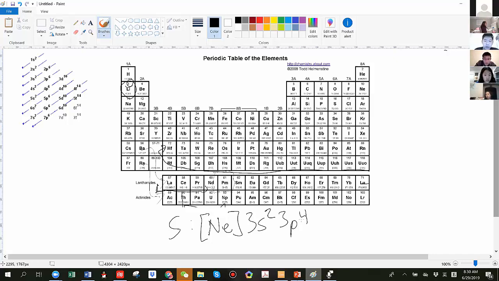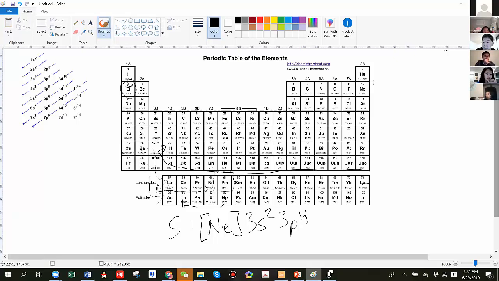So how do we achieve a noble gas configuration? How do we get the electron configuration of a noble gas? Well, we can just remove 6 electrons, right? We could do that. But the problem is that all of these electrons are attracted to the nucleus, so removing all 6 of them would require a huge amount of energy. It's just not an amount of energy that's feasible in a chemical reaction. Maybe in a particle accelerator you can do that, but not in a chemical reaction.